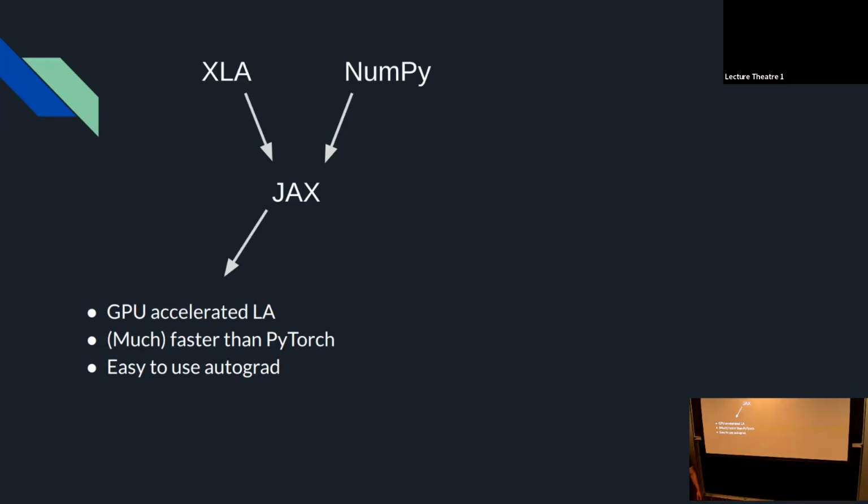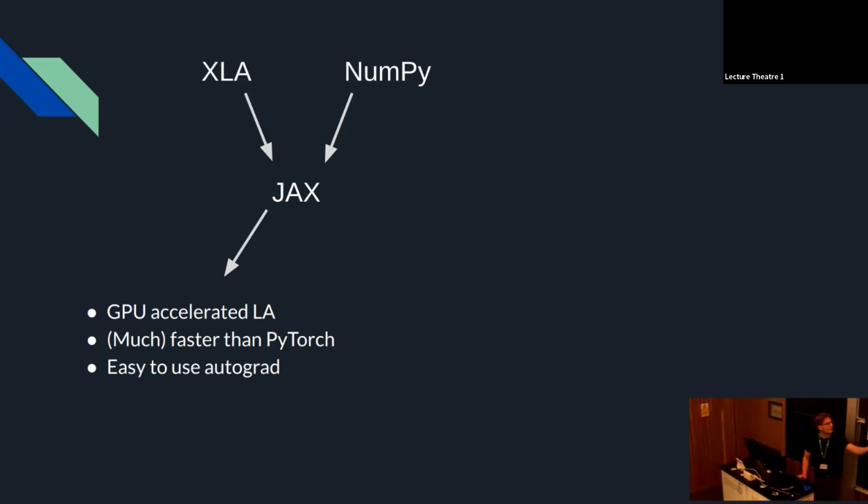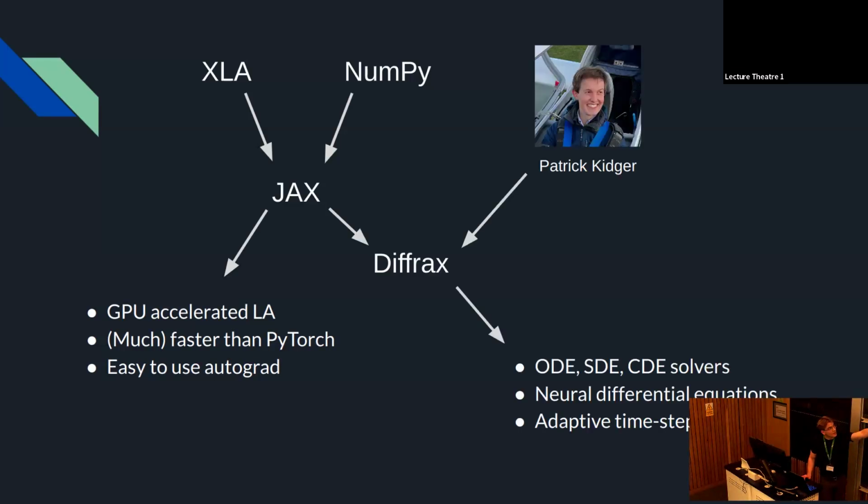And it enables GPU acceleration of whatever you're doing in NumPy. And it also has very easy to use automatic differentiation. And now inside JAX, Patrick built Diffrax, which deals with various ODE, SDE, and CDE solvers. CDEs stand for controlled differential equations, and it's also one of the go-to tools for neural differential equations, whether they be ODEs, SDEs, or CDEs, and it also supports adaptive time stepping.